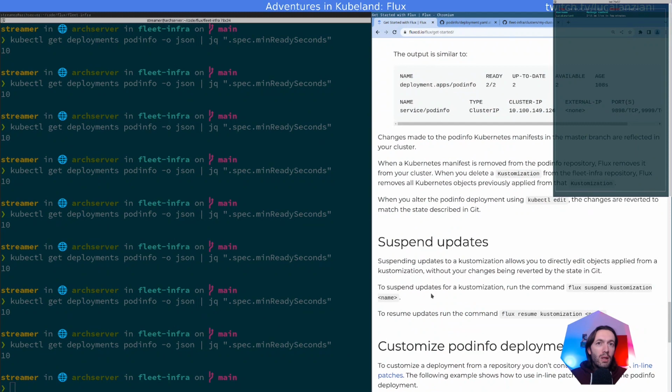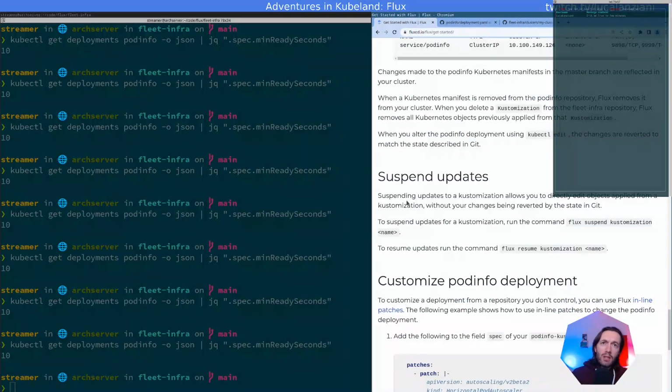In any case, suspend updates. Suspending updates to a Kustomization allows you to directly edit objects applied from a Kustomization without your changes being reverted by the state in Git. Okay, this is useful. Reconciliation is very useful most of the time because if something changes, you want to put it back as it is.